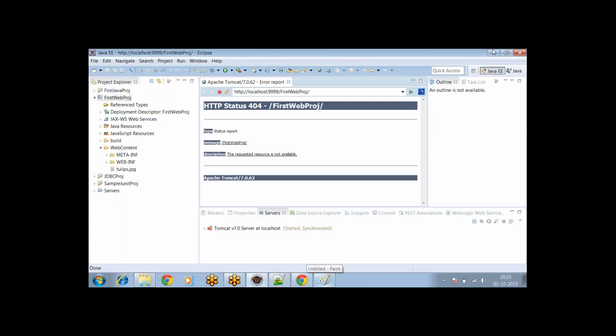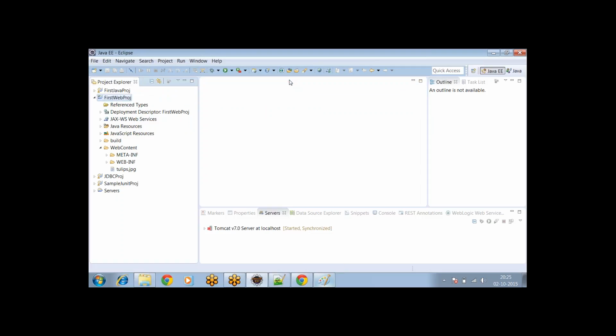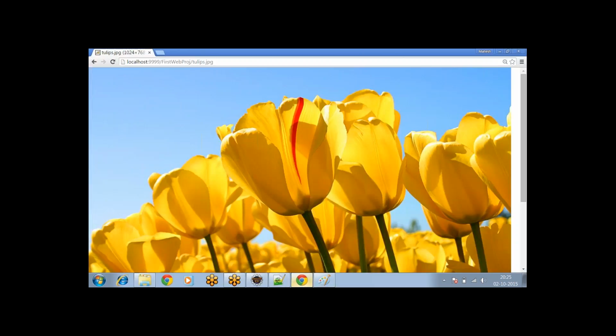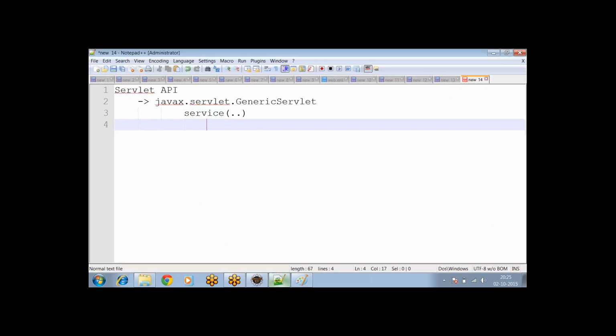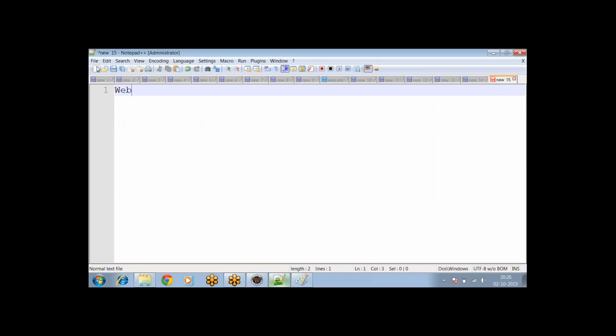Now let's see how to use a servlet. As I told you, it is used to handle a client's request. To show you how to use a servlet, first of all, I'll create a web page. In this web page, I will add a registration form, and we'll use a servlet to handle that registration form request.